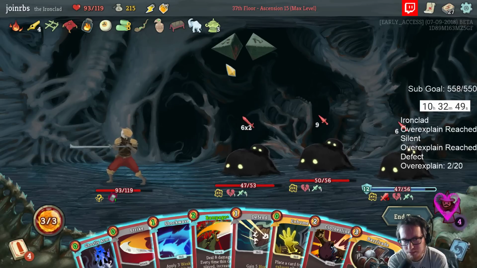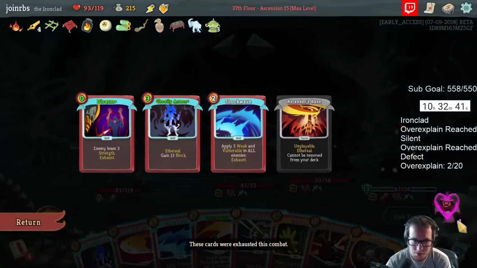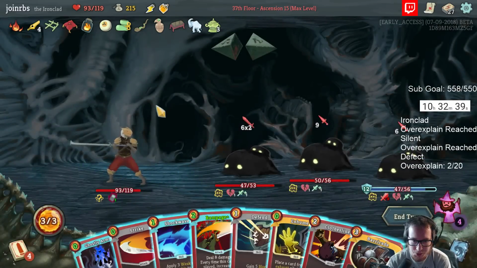How is White Beast the best that we could do? The others were Calling Bell and Runic Pyramid. Not the best luck on those boss relics, unfortunately.